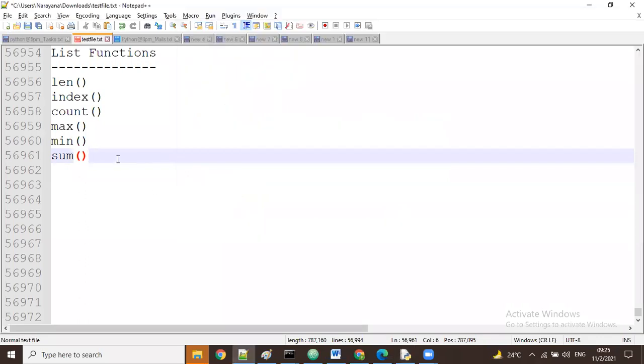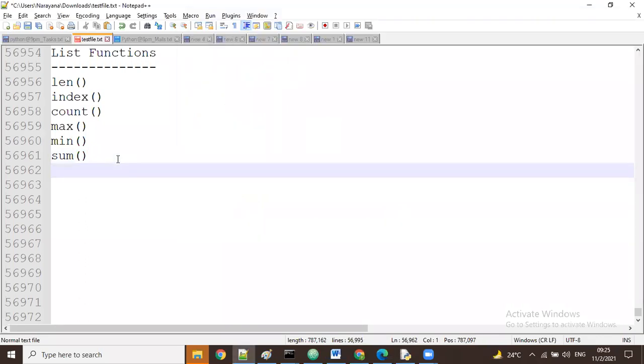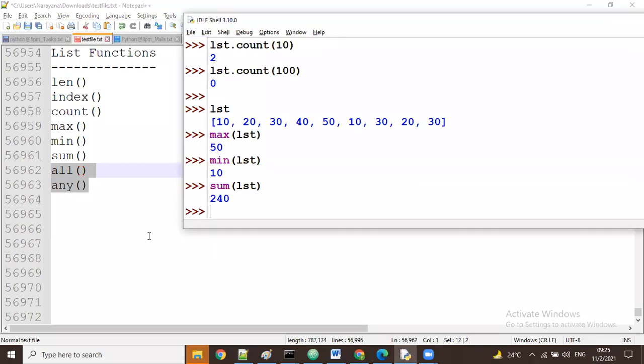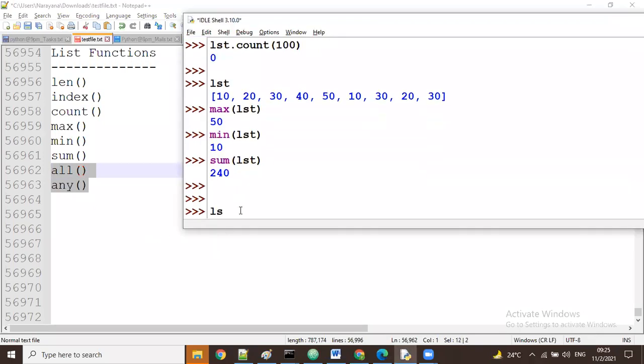The next ones are very, very important, guys: all and any functions. Now, observe, very interesting. I'll take lst1 with 10, 20, 30.